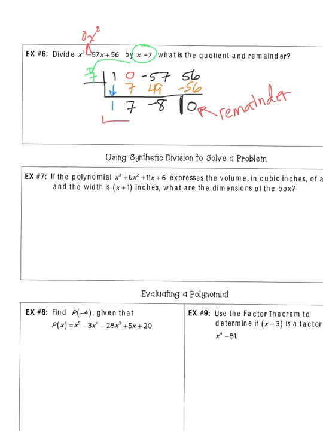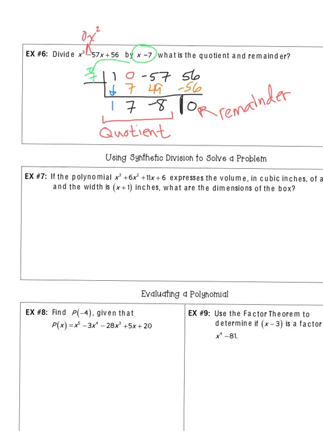And this right here is your quotient, your answer. So in long division, this would be what would be above the division bar, and this would be that remainder at the end. So this is missing the variables. So here's how you put your variables in. Since I started with an x cubed, 100% of the time this is going to be 1 power less. So in this case, an x squared.